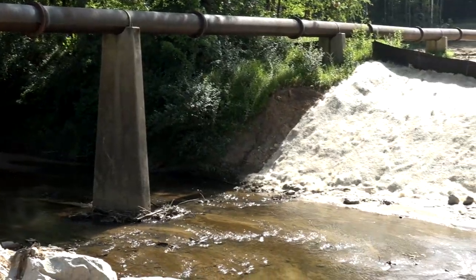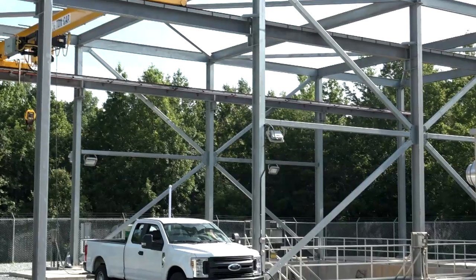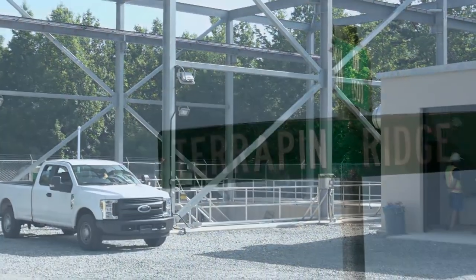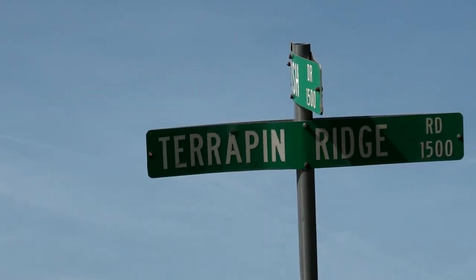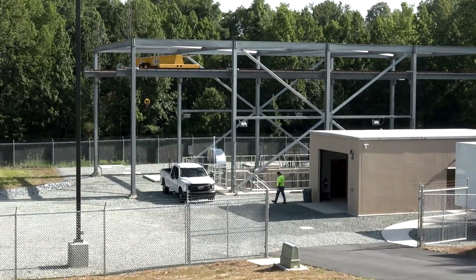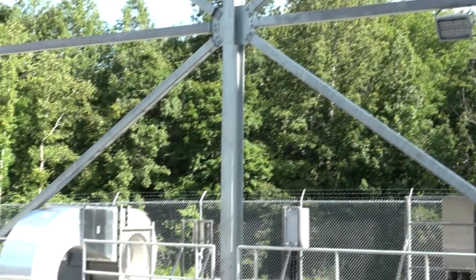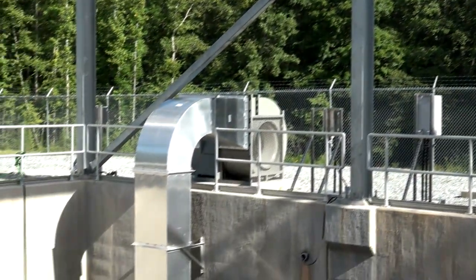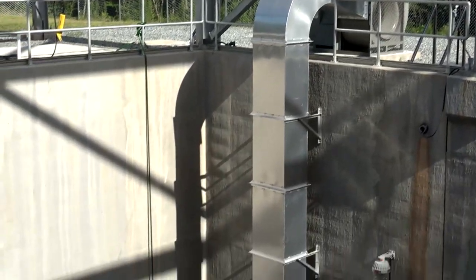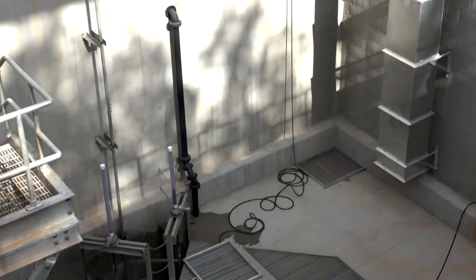We are at the site of the Stuart Mill lift station. We did a previous update for this project and we are actually at the far end of the Terrapin Ridge subdivision that never got developed. The city used it to put this lift station in. This is actually part of a four-part job. We've got the Rock Creek force main that is installed and ready to be used. They've got to do some updates to the Rock Creek lift station, and then this is currently pumping sewer from here all the way through the Stuart Mill force main to the wastewater treatment plant TZO.